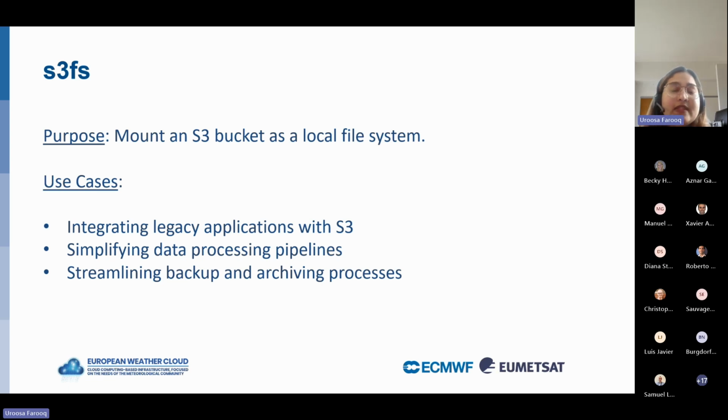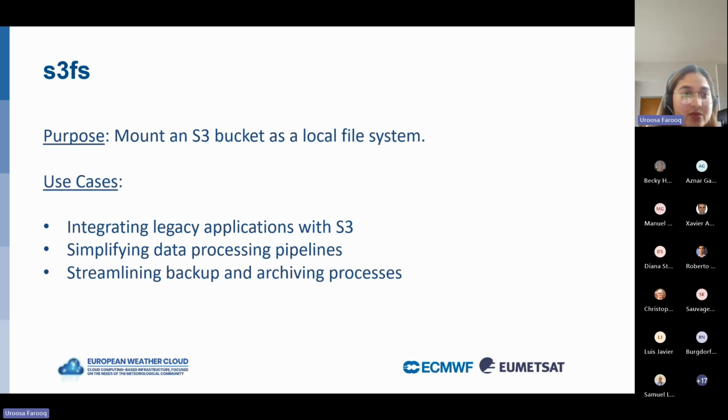For example, imagine you have large data sets stored in S3 that you need to access and manipulate as if they were your local files. S3FS enables seamless interaction with the S3 storage in your local file system structure.